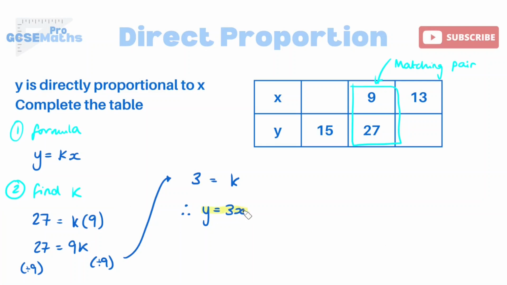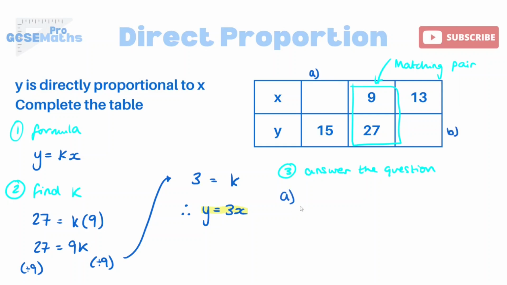Now that we have our actual formula, we can do step 3, which is what I like to call answer the question, right? Actually do what the question is saying. In this case, it's saying complete the table. Let's look at our column on the left, the first column. We've been given y is 15. We need to find out what x is. So I know my formula is y equals 3x. So we're just doing more substitution, aren't we? So I'm going to put part A here. And this one here is part B, isn't it?